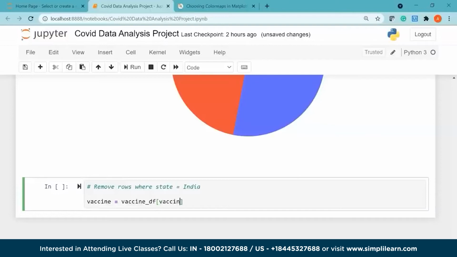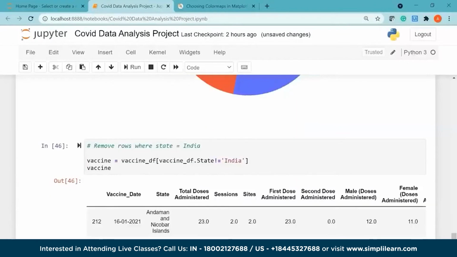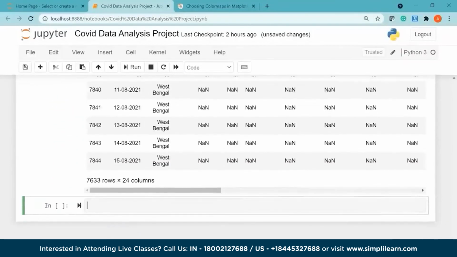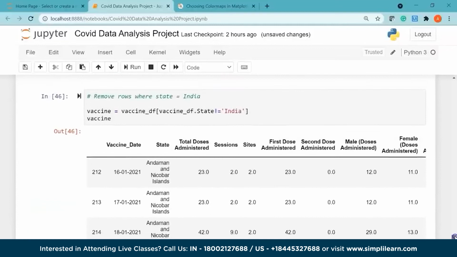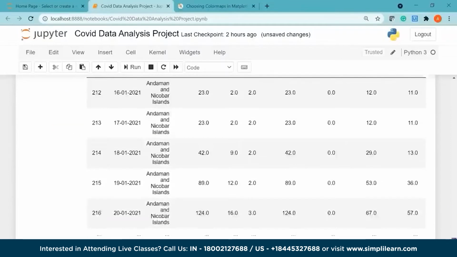I'll say vaccine_df.state not equal to India. Now let's print vaccine. Okay, you can see here we have our data frame printed, and from this data frame we are taking only those rows where state is not equal to India. Cool.